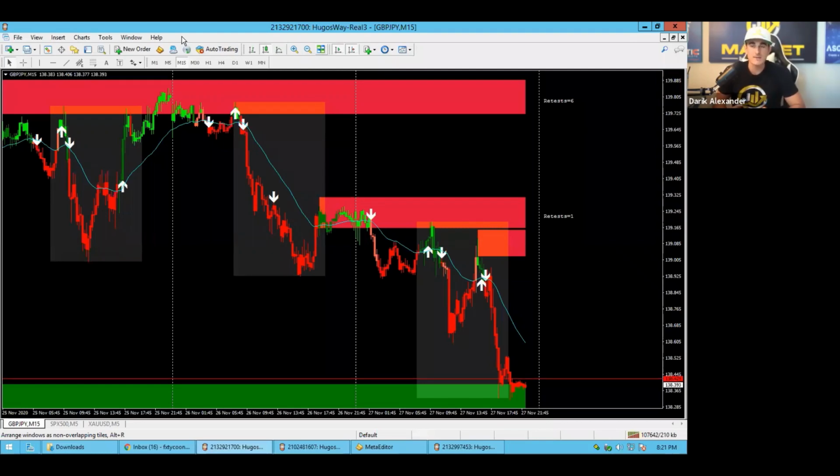So for me, I've tried other indicators in the past pretty consistently. And there was one trend that I noticed with every single indicator that I tried: the indicator would give some type of alert or signal or notification. And when it did that, I would have to then go into my charts. I'd have to find out the pair. I'd have to gather some type of intelligence and then make the trade.